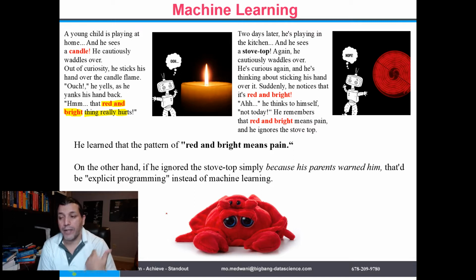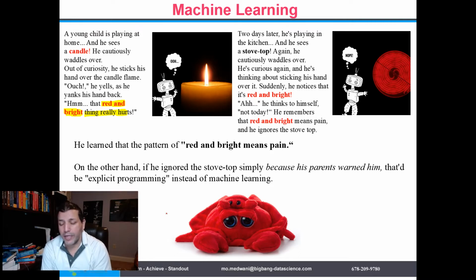Rather than learning patterns from the data, they learn the data itself. They memorize the data itself, and they do very badly on unknown, unseen data. And this is totally different from programming your child. Programming your child is simply you bring him in and you tell him, son, don't go closer to a candle, it's going to burn you. Don't go to the kitchen, you are going to end up harming yourself. So you are programming, you are telling it what to do and what not to do.